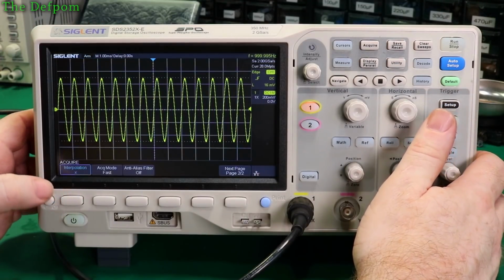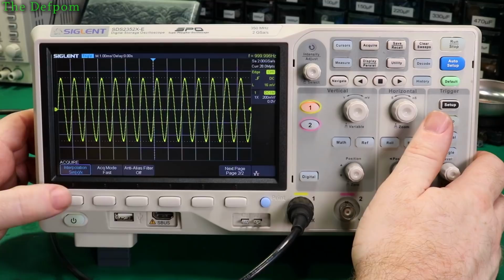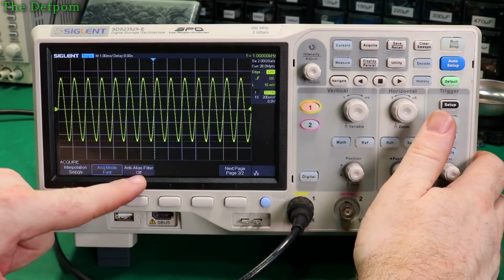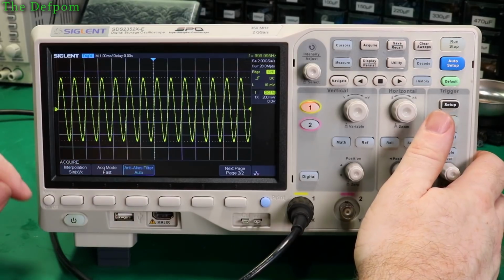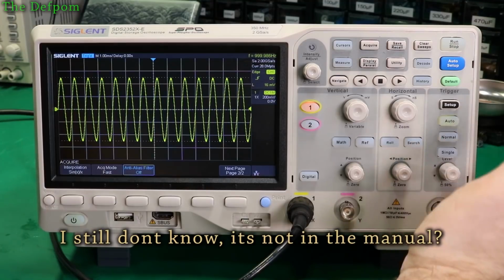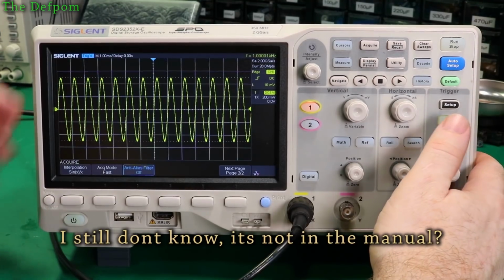Interpolation, sin x over x. Acquisition mode, fast, slow. Anti-alias filter, that's that thing I found before, which I don't know what it does yet. It will do something. I don't know what yet.